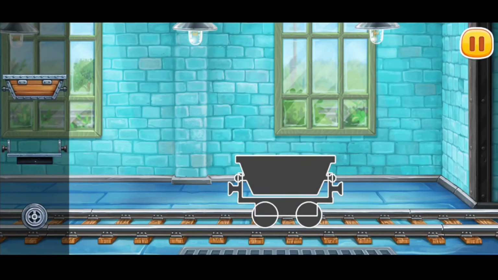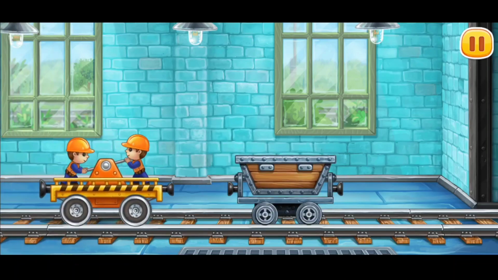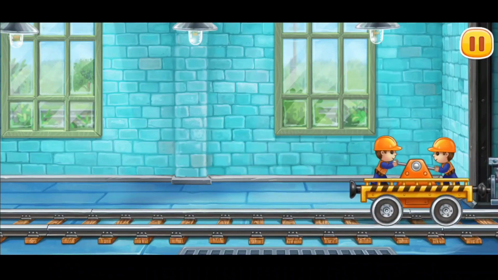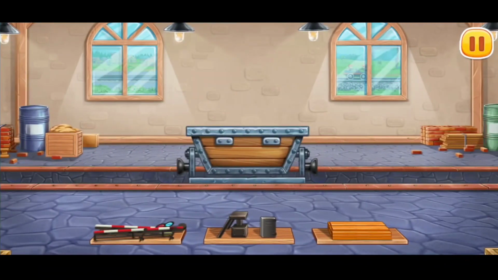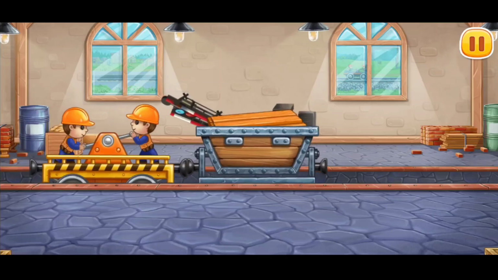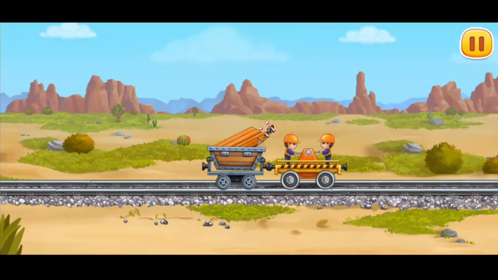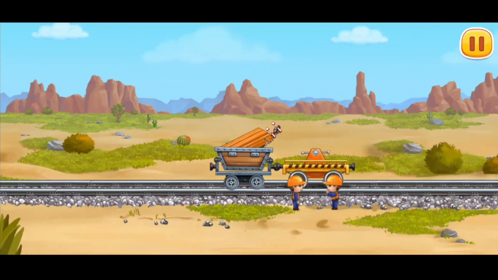Let's assemble the mine cart. Amazing! Let's load the parts for the crosswalk into the minecart. You're doing really great. Let's install a semaphore and make a crosswalk.